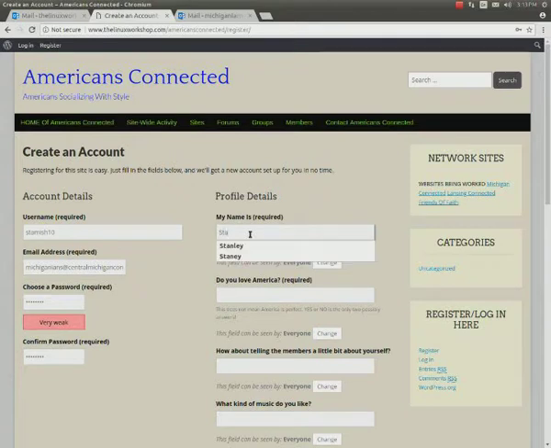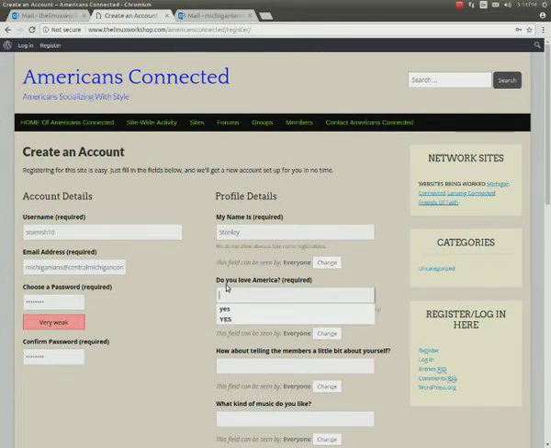So I'm just going to give it Stanley, and you can use your full name or whatever, and have a legit username. Put a real name in, because you're going to be socializing with your friends and family. We're not here to do the insanity that the big three, Twitter and Facebook, have done to us.